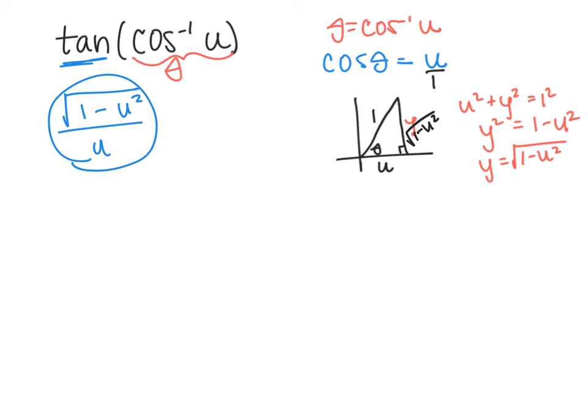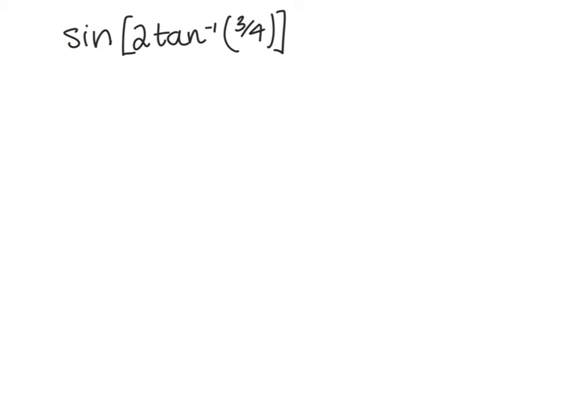So for these problems, treat them just like the ones that had numbers. You're just taking that u, putting it over 1. Use the trig ratio on the inside to draw a triangle. Do Pythagorean theorem. And then find the trig ratio on the outside. Last kind of problem we're looking at on this sheet is the same idea as these last two, where we're using the substitution. And this time there's a 2 in there. So this is actually going to be using a double angle substitution.